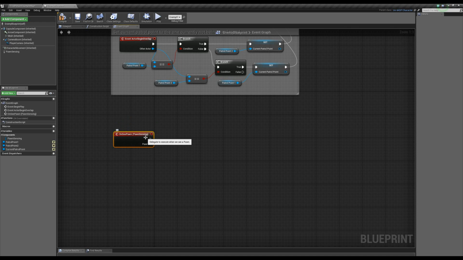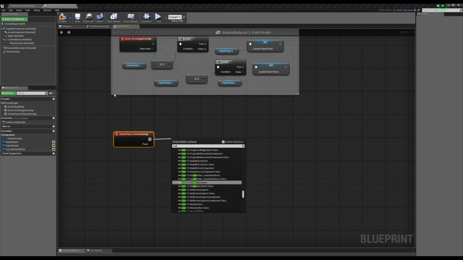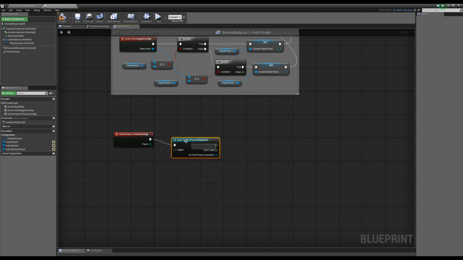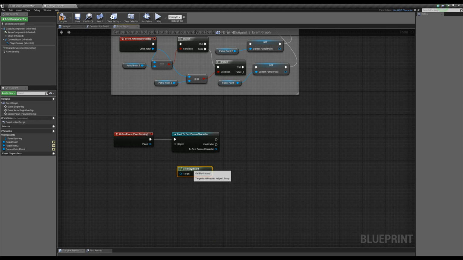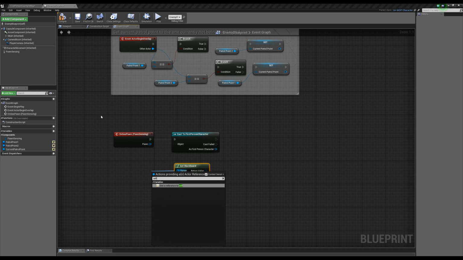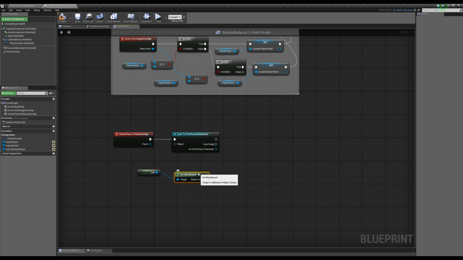What this does is when the enemy first sees the player in the line of sight, that's when this launches. So what we want to do is select the first person character, so we're kind of marking what we're going to be seeing in sight. Now all of this information is going to be stored in the blackboard. So I'm just going to get my blackboard node. So here's our blackboard node. And then for target, I'm going to drag this out and select self, so it's just getting a reference to the same blackboard.